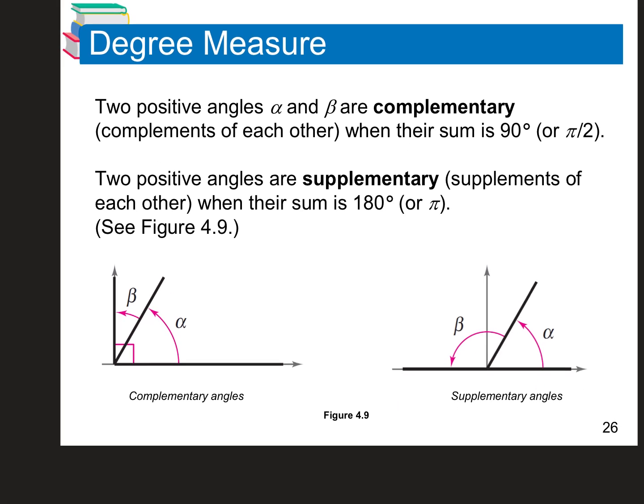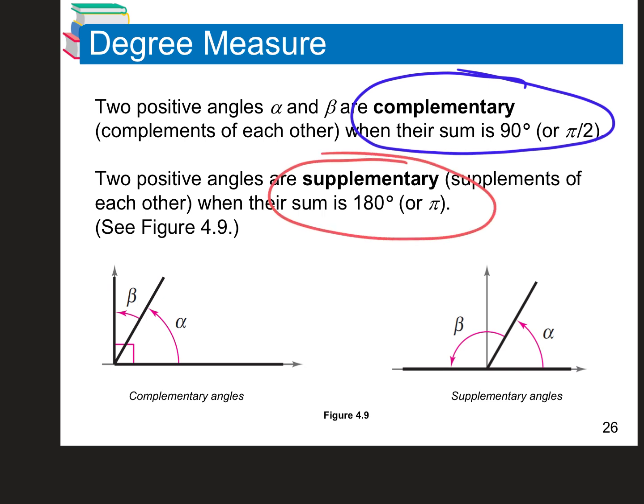All right, going back to geometry for just a minute. Complementary is the sum of two angles. That's 90 degrees. Complementary means when I add the two angles together, I get 90 degrees. But what is 90 degrees the same as in radians? Pi over 2. If you are asked for the supplementary, it's when you add the two angles together, you get what? 180 or pi.